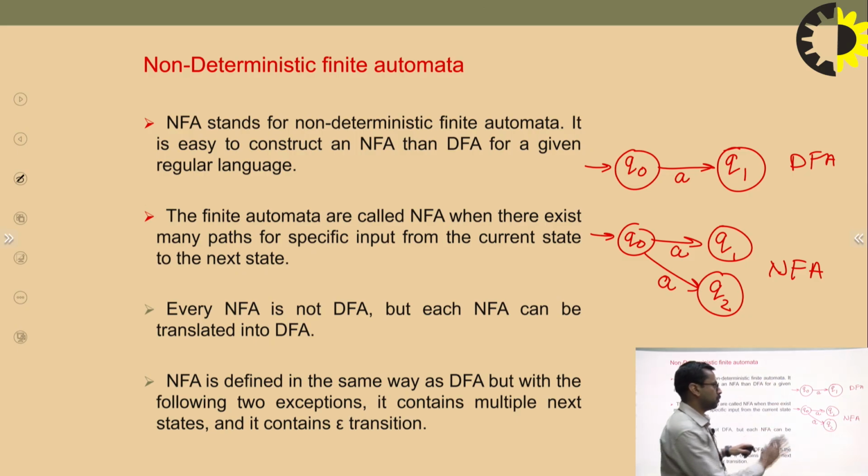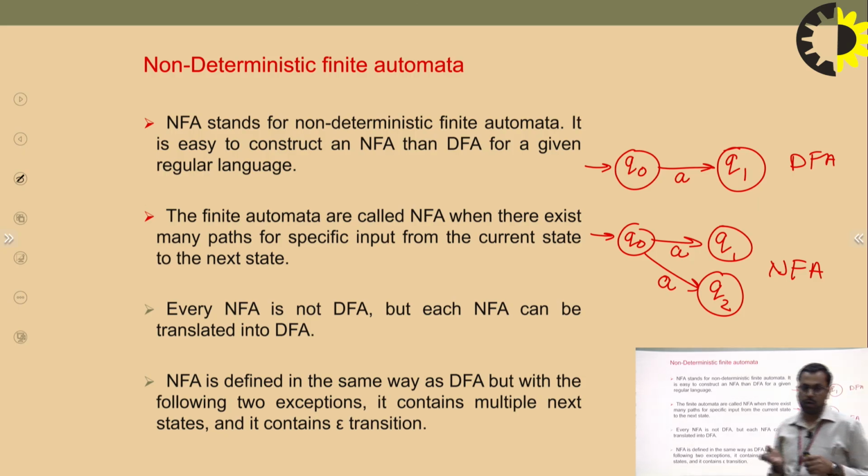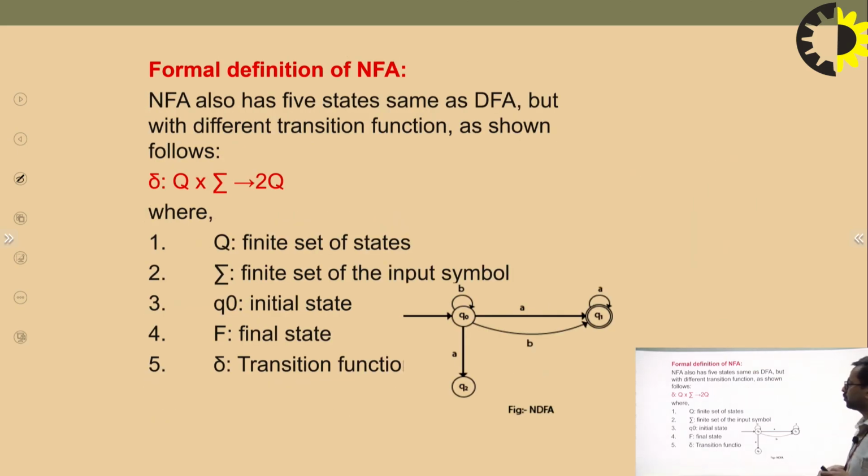Finiteness applies to both the terms NFA and DFA, because these are the two broad types of finite automata. And one more thing that is noticeable here is that NFA contains the null value also. That means without applying any input symbol, we can move to the next state. That is the concept of the NFA. So the transition function is Q times E to power set of Q, because multiple states will be generated after applying the inputs.